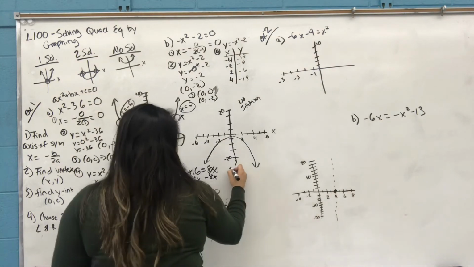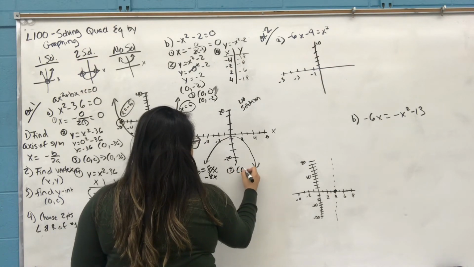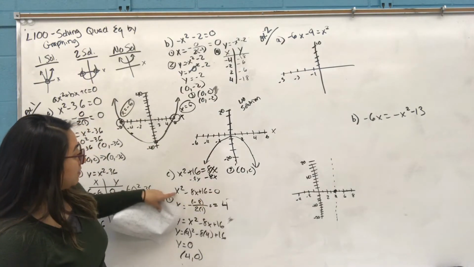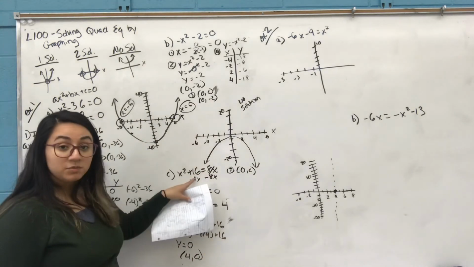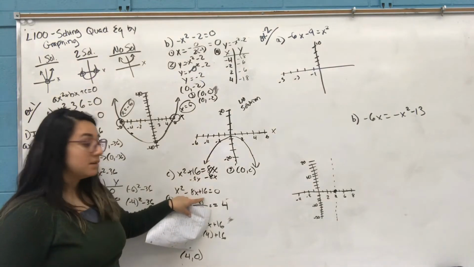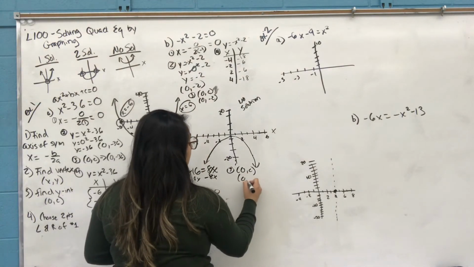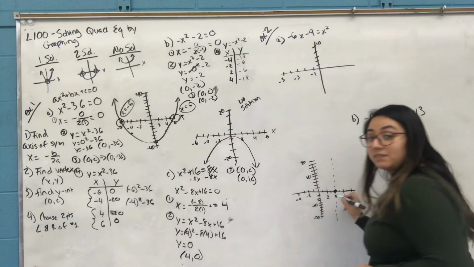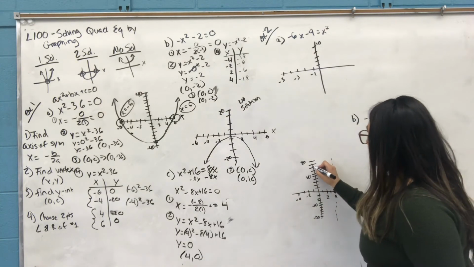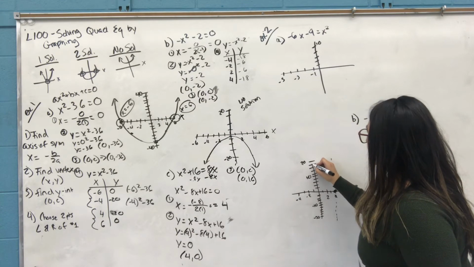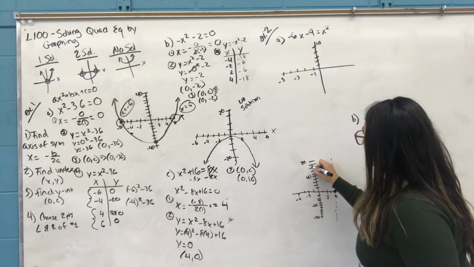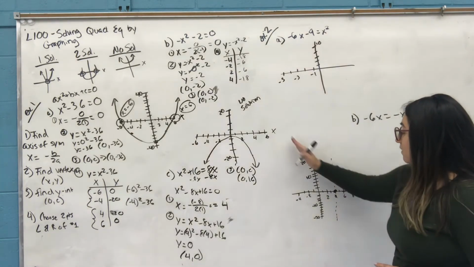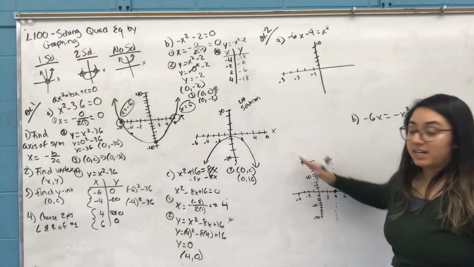Third step is finding your y-intercept, so it's 0, c. And if you look here from this equation, after you moved it over, your constant is a number by itself, so that means it's 0, 16. Let's go ahead and graph that. 0, meaning I'm not moving left or right. 16 is positive, so it'll be 16, 18, 20. It'll be right about here. So that's my next point. That means the graph is going to hit somewhere on this line right here.